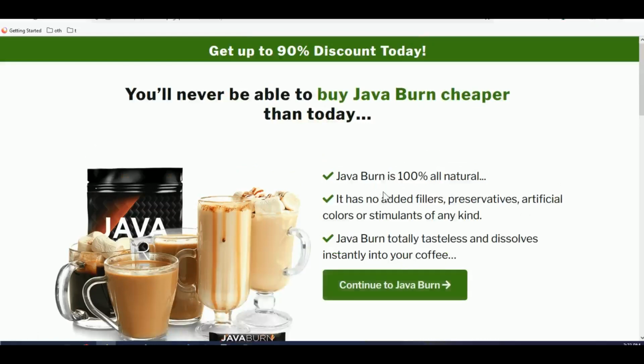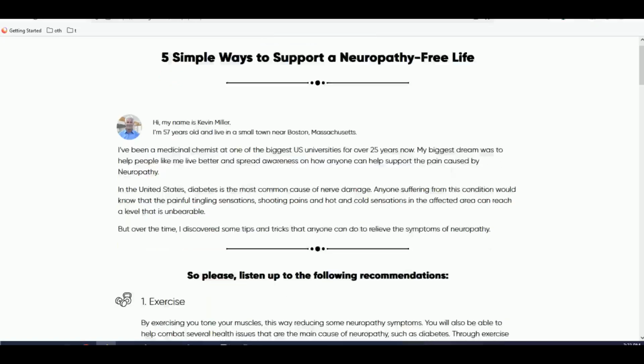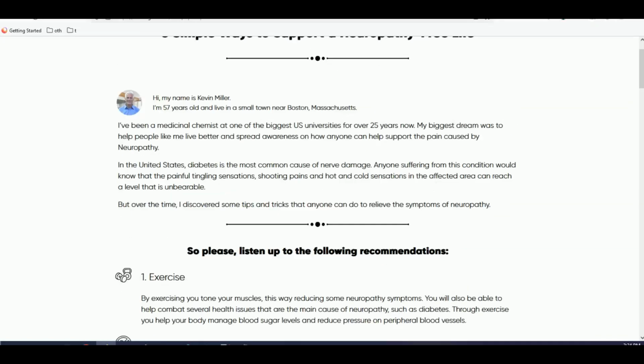Okay, now the important thing, very important, make sure you select good keywords in order to send traffic to this landing page. So I'm going to show you the keywords that you can use when promoting this product, neuropathy life. Okay, that will give you cost effective cost per click, and then you get a huge number of visitors, because if you get a huge amount of traffic, that means you have a higher chance of getting conversions. So we come to Microsoft Bing Ads.